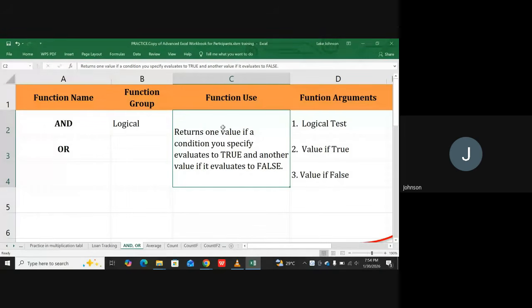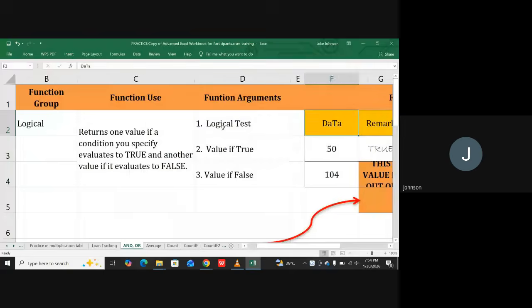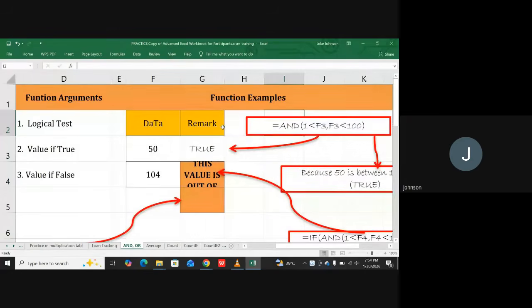Here the condition evaluates to true because 1 is less than 50 and 50 is also less than 100. So both are true, and that is why it gave us true here. It will not give you numbers; it's text that is going to be returned to you.